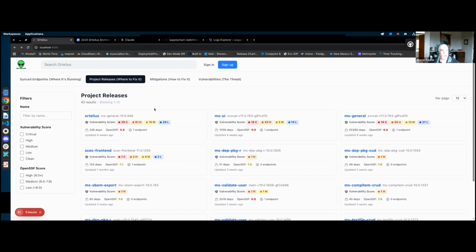Because we'll be at the project release, I haven't implemented it yet, but we'll be able to have versions of this release. It hasn't been added yet because I haven't consolidated that in the database. But this would be showing Ortelius general with the latest version, and then another summary here saying 25 releases available. And because we'll have that release versioning, we can do trends on how long it takes for a release to be created, and also how long it takes for a release to get out to a cluster, out to a runtime environment. So that will give us all that mean time to remediation statistics and stuff like that that we'll be able to have a landing page for.